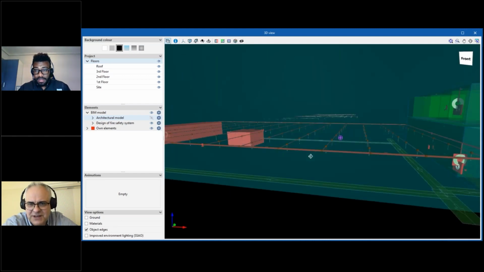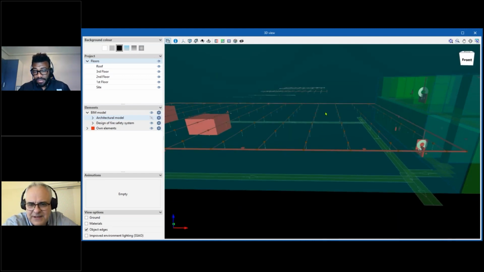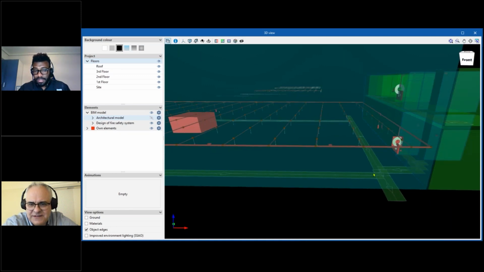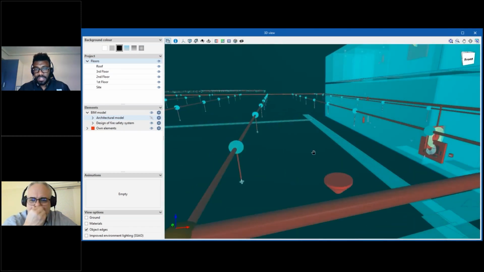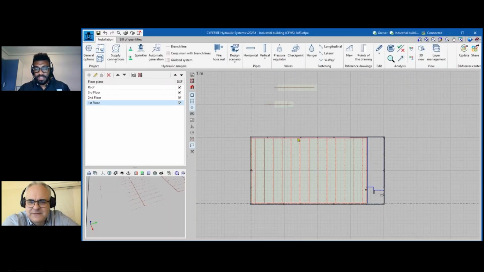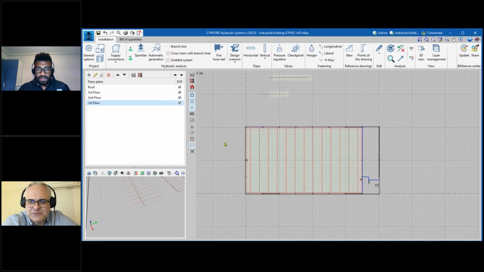Here in the CYPEFIRE Hydraulic Systems, since I have imported the work that I did in the CYPEFIRE, I'm going to be able to see also the evacuation routes and the rest of the equipment that I introduced in the previous software, because the information was imported in here.